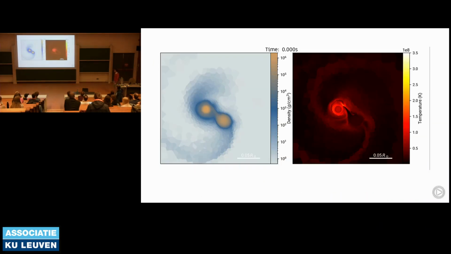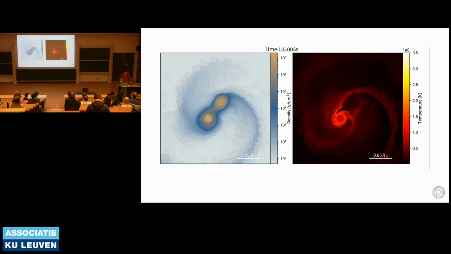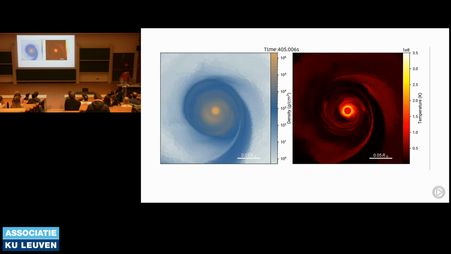I may try to go for 1 centimeter one day. The way I did this one was I knew where the detonation was going to trigger, because we had this simulation with an unresolved ignition, and AREPO is almost perfectly Lagrangian, so I knew the trajectory. I know this is where the detonation is going to explode, and this is the trajectory that the gas that is going to explode will follow. So I think this was like 5-6 seconds before explosion, which for these time scales is fine. I started increasing resolution around this trajectory and ran the simulation. Then we saw this. Basically, that's why I have two.